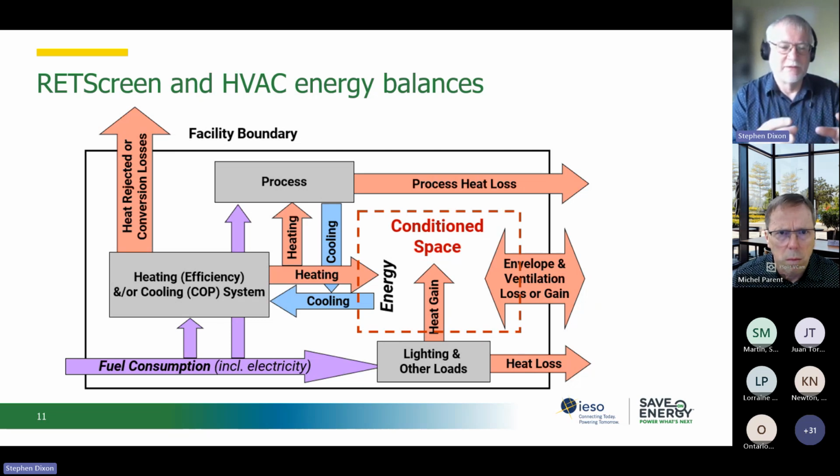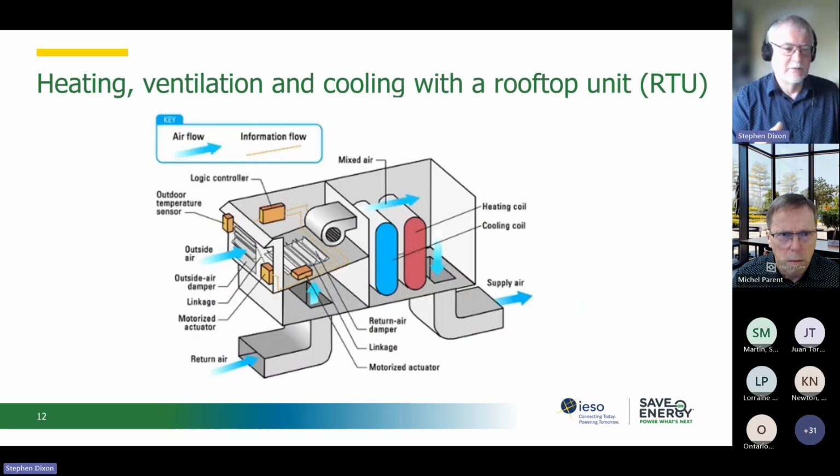So energy in RETScreen is what delivers to the end use. We have an end use function, and we'll be looking at the end use models. Fuel is what we purchase, and then we convert it to heating or cooling energy in the heating and cooling systems. So there's our rooftop unit. We've got our heating and cooling coils, or basically units within the rooftop unit, probably a DX system for cooling, and probably an indirect gas-fired system for heating purposes. So what we need to do is specify what that looks like.